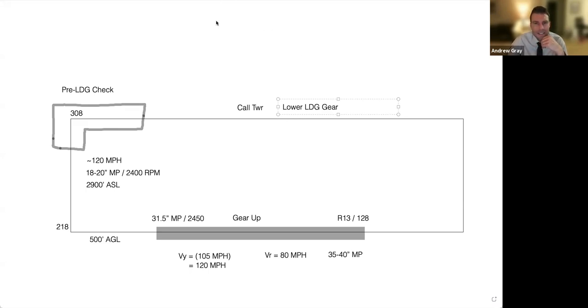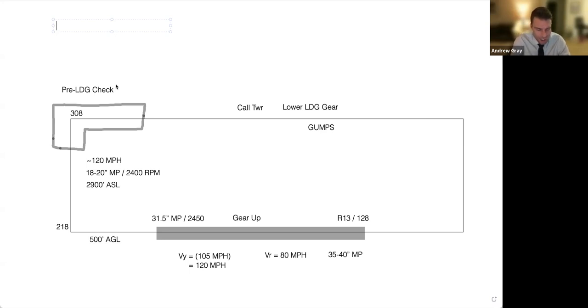Once the gear is down, the next thing that you're going to want to do pretty much right away is your GUMPS check. And let's talk about what a GUMPS check is. So I'll do it over here. GUMPS check is basically something you should do on any kind of retractable gear aircraft to make sure that it's all set up for landing. And there will be a little bit of overlap between the GUMPS check and the pre-landing check, but we'll go through that.